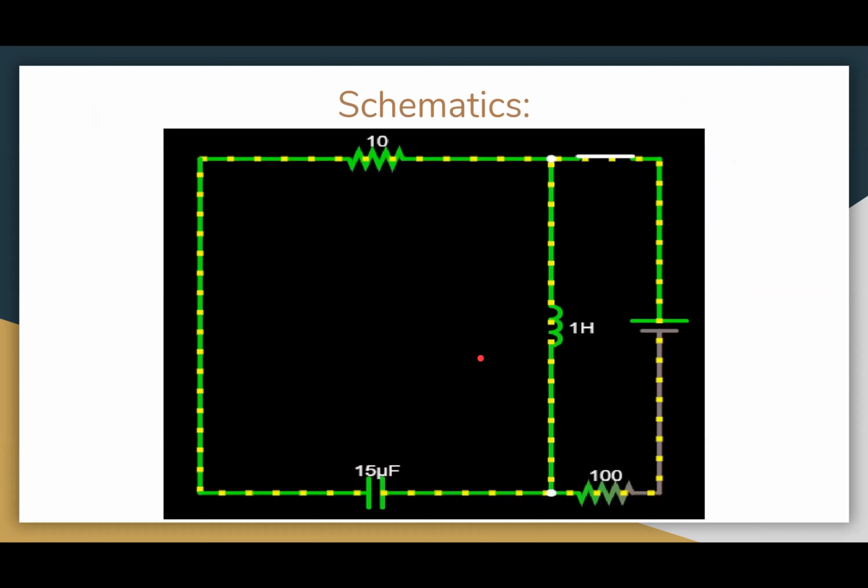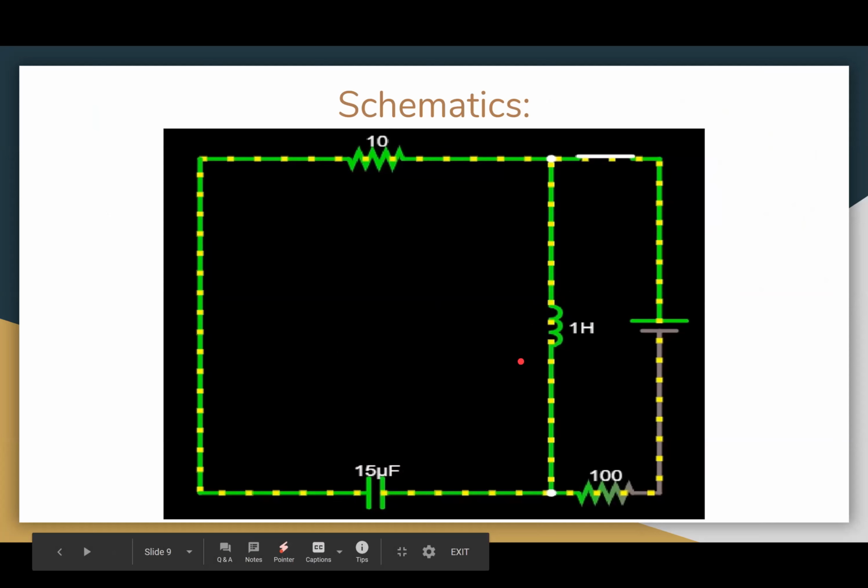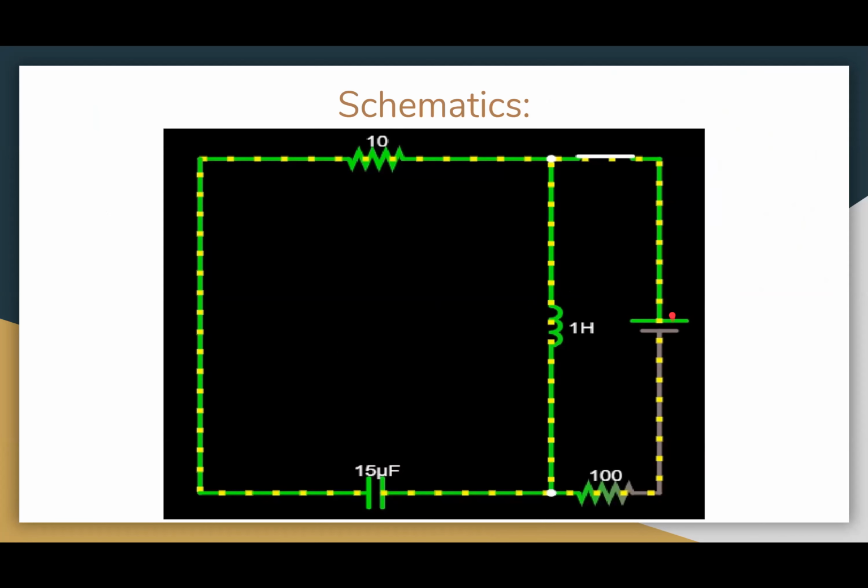Alrighty. So now we're just gonna show you a typical schematic of an RLC circuit, and we call it an RLC circuit because it's got a resistor, a capacitor, and an inductor. So here we have our voltage source, regular DC, and we got current flowing from the positive end, because remember how we talked about passive sign convention and conventional current.